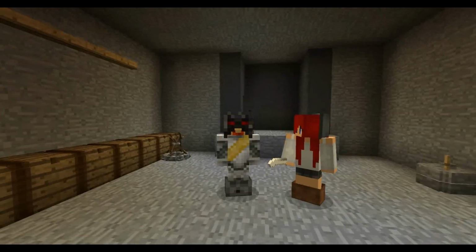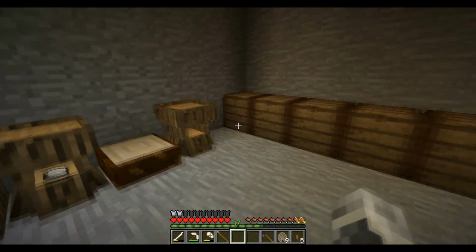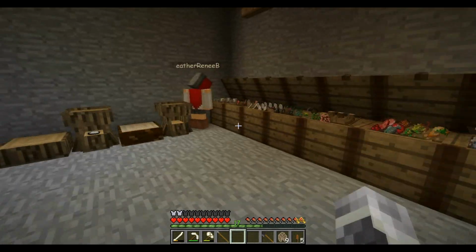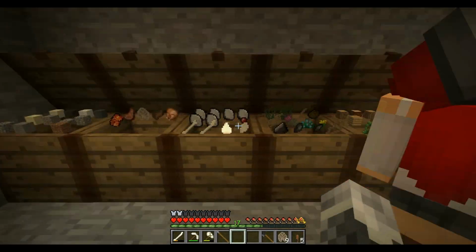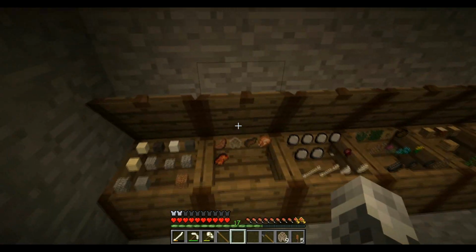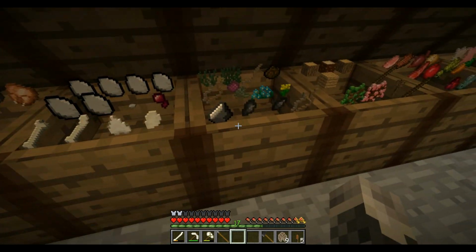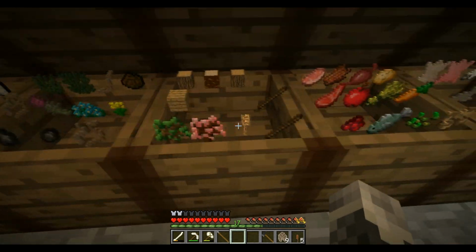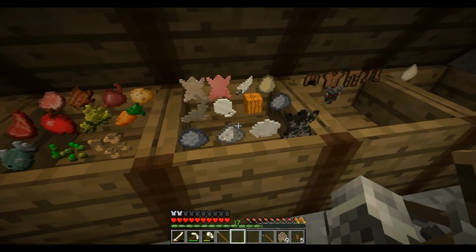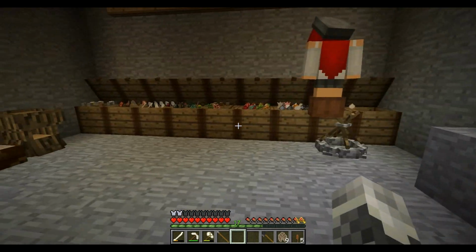Alright. Heather, we got a lot of stuff. We do. Look at all this stuff. There's a lot of it. We got a lot of stone and stone stuff. We got a lot of cooked food and cooked food stuff. Sandy stuff. Some material stuff. Some wood stuff. Some raw food stuff. Lots of it.